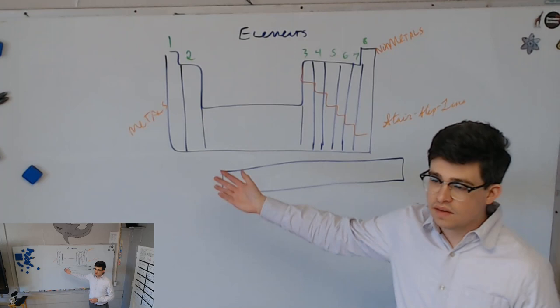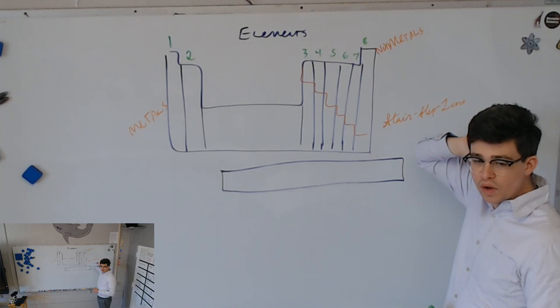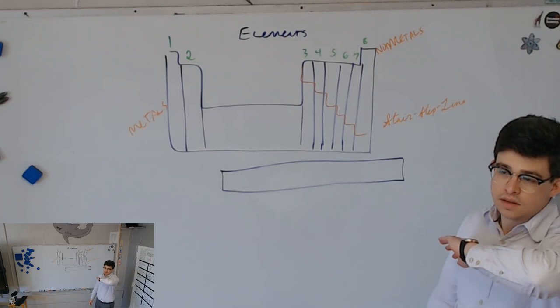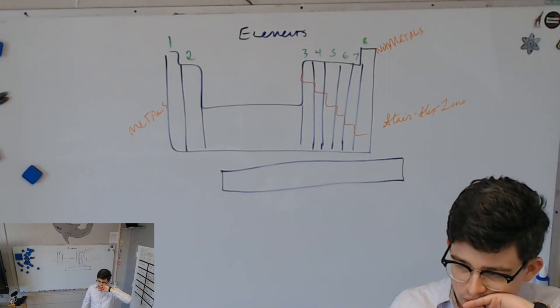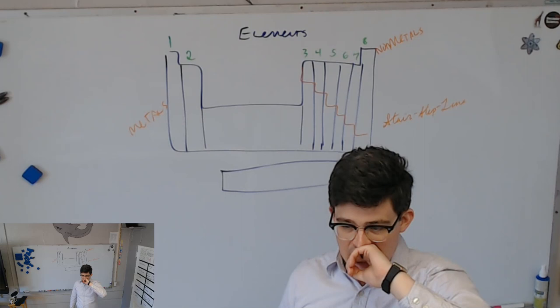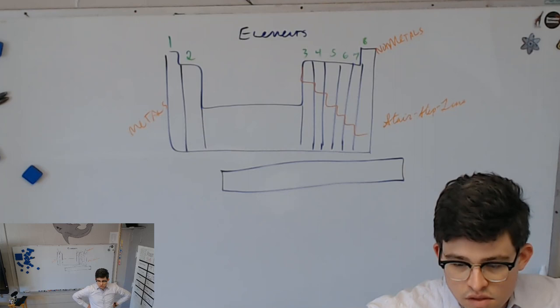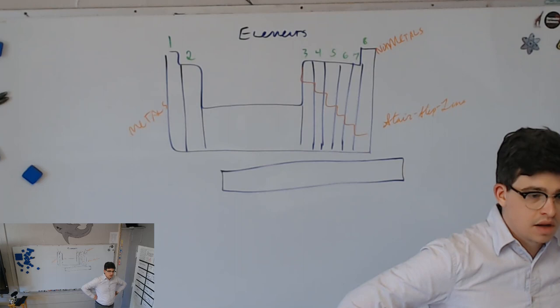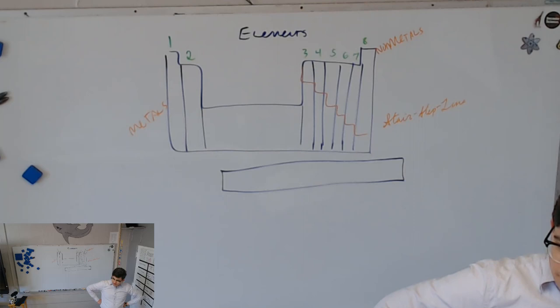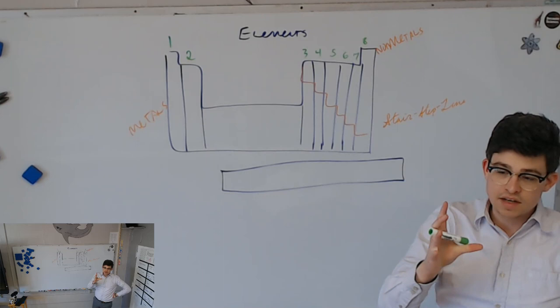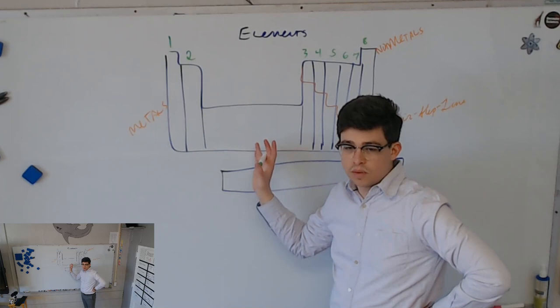Sometimes I say things like, how many are they happy with or how many do they want to have? Atoms can't be happy. Atoms don't want anything. They have no emotions or thoughts or feelings at all. But how many are they most stable with? All of them. Eight. They're all most stable with eight except for two. Which two are not stable with eight? How many electrons are in the first energy level? Two. It can only have two. Two N squared. So two times one squared is two. So which two elements are not happy with eight and instead are happy with two? Helium. And hydrogen. Hydrogen and helium only need two to be full because the first energy level only has two. Does that kind of make sense? Other than hydrogen and helium, they're all most stable when they have eight valence electrons.